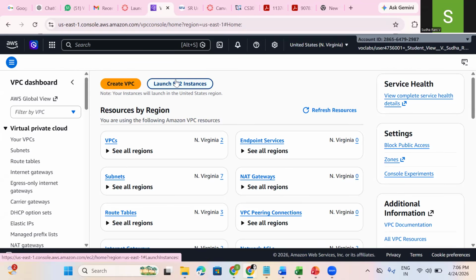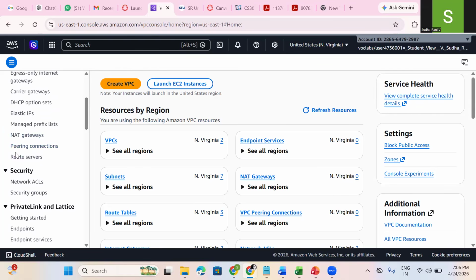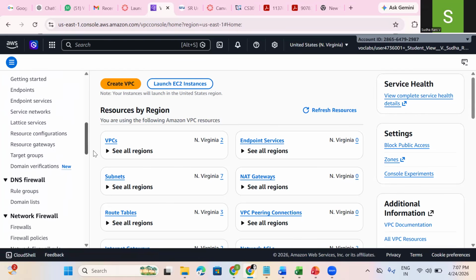So why we have to launch the EC2 means, see here, right side tab. To create one virtual private cloud, we have to create VPC, subnet, routing tables, internet gateways, as well as security groups.